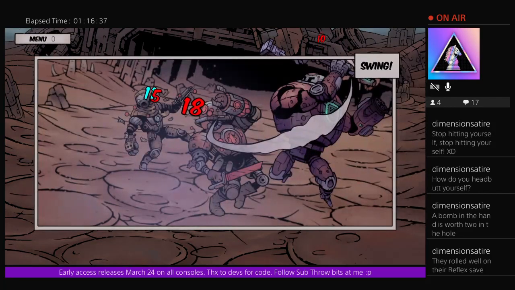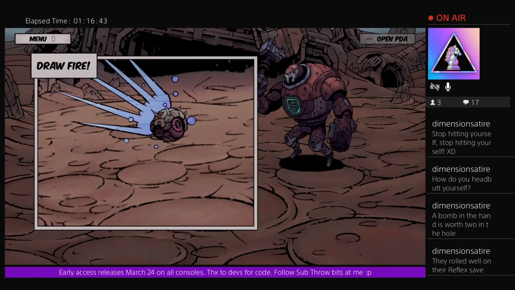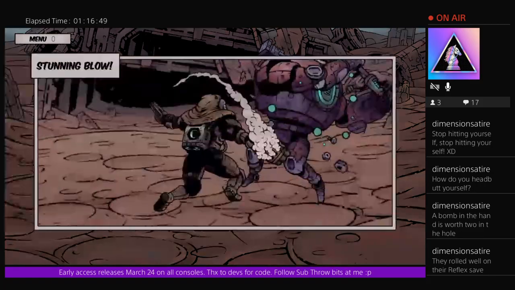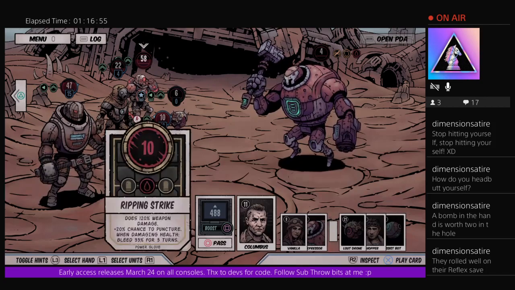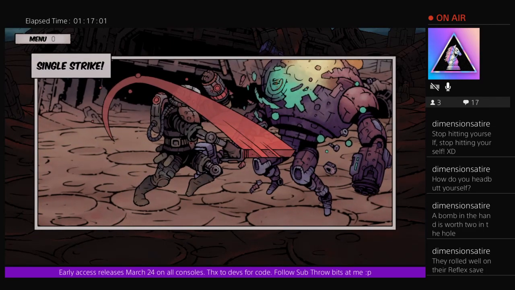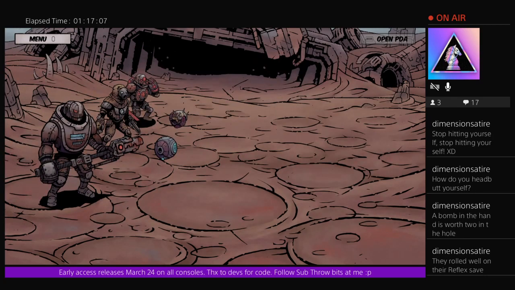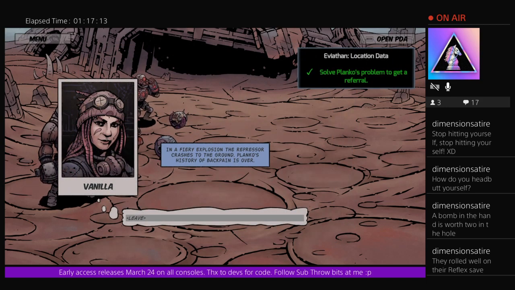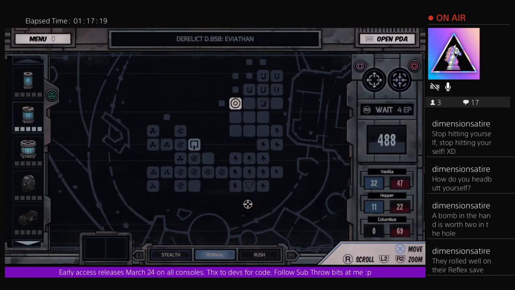Fear, yeah. Ow. Draw fire, that's a good little bot. That's what we're talking about. Stunning blow, yes please. Oh, he's immune. He must just be immune then, because that's supposed to be automatic. God damn. He was a giant pain in the ass. And gave us no loot. But we can go see Planko, and maybe we'll get some rewards.